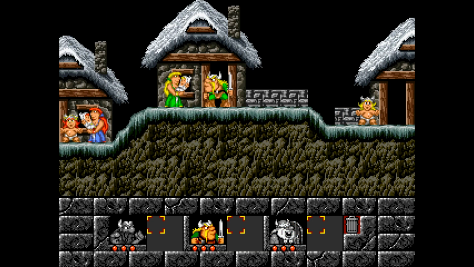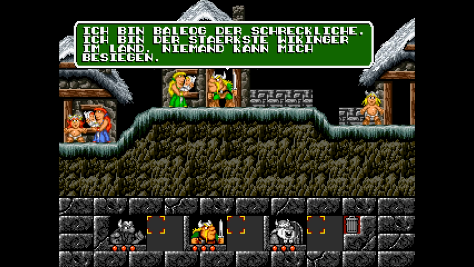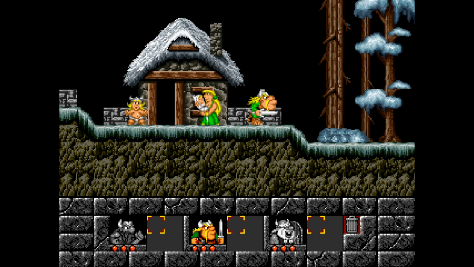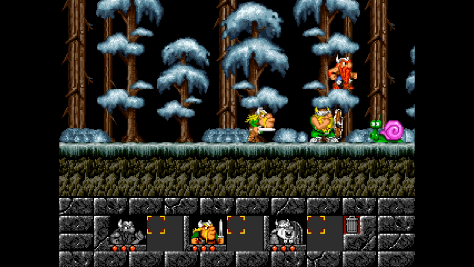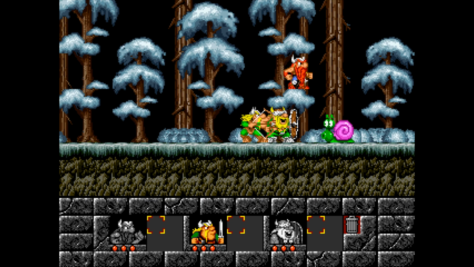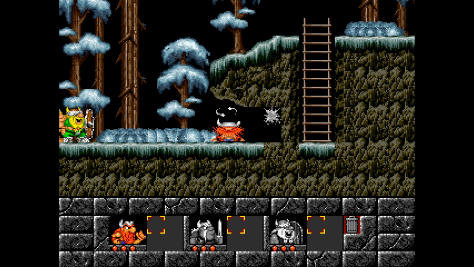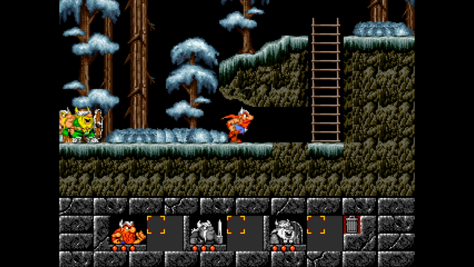The intro introduces you to the game mechanics. You have to combine the individual abilities of 3 Vikings to solve the different levels. The 3 Vikings are Baleog the Fierce, Erik the Swift, and Olaf the Stout.